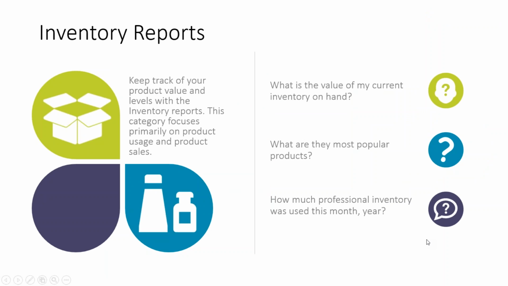Okay. So the next one here, you guys, is our inventory reports. Okay, so obviously, you guys, the inventory reports really help us keep track of product value and levels. Okay, so the reports we're going to talk about here focus on usage and product sales. Okay, so what is the value of my current inventory on hand? What are the most popular products? And how much professional inventory was used this month or this year?